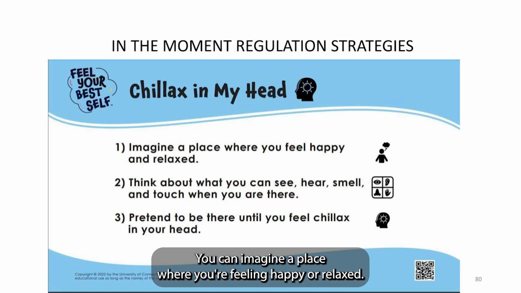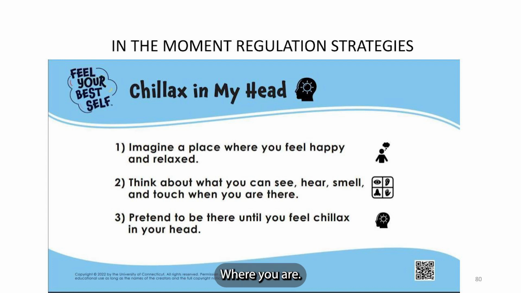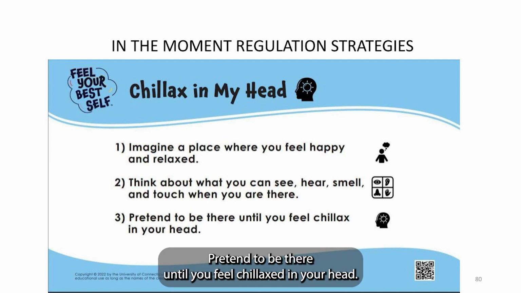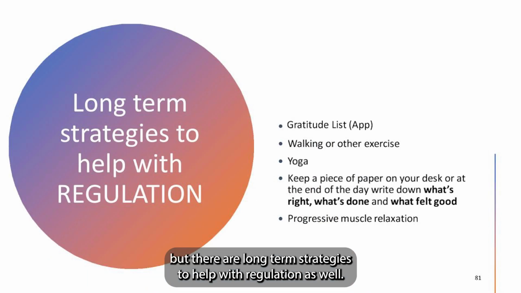You can imagine a place where you're feeling happy or relaxed. Think about what you can see, hear, smell, and touch where you are. Pretend to be there until you feel chillaxed in your head. Those are some in-the-moment strategies, but there are long-term strategies to help with regulation as well.